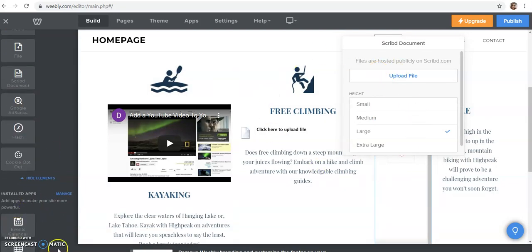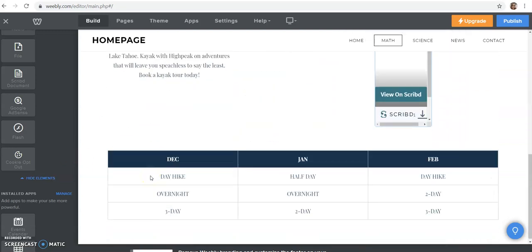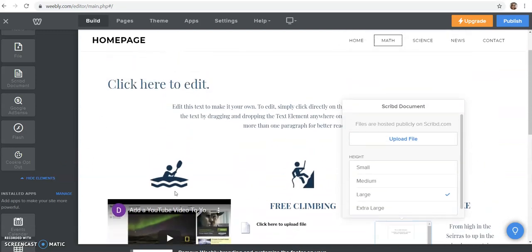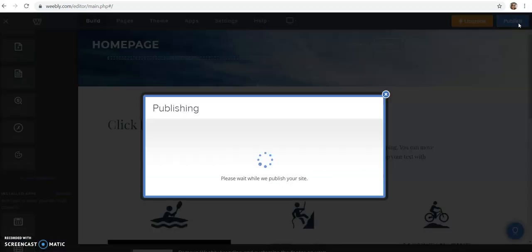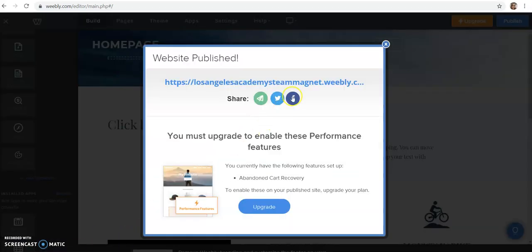Okay, so once you are done with everything, let's say you are done. Before you actually leave the page or exit out, please make sure you click on publish. When you click on publish, that's going to save your website, and then you could always go back and edit. So when you click on publish, it's going to tell you, boom, it's done, and it gives you your page right here.